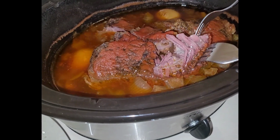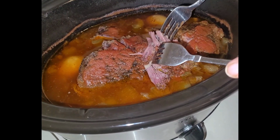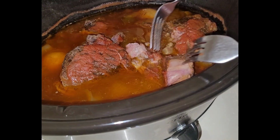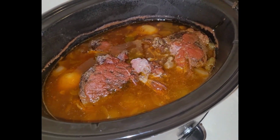Just to give you an idea how tender this beef is, I'm just taking 2 forks and pulling it apart, and it is literally falling apart with the forks. You don't even need a knife. It is so nice, tender, and juicy because of the slow cooking process.